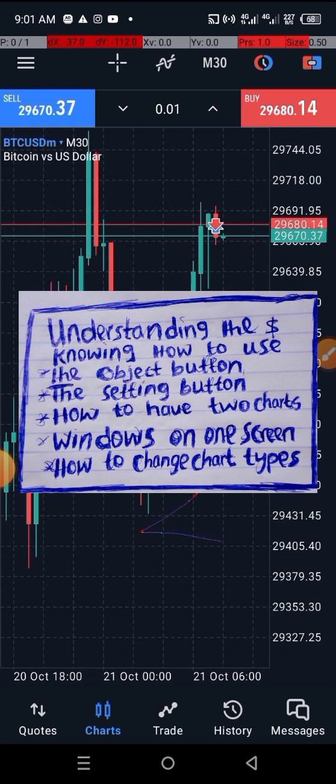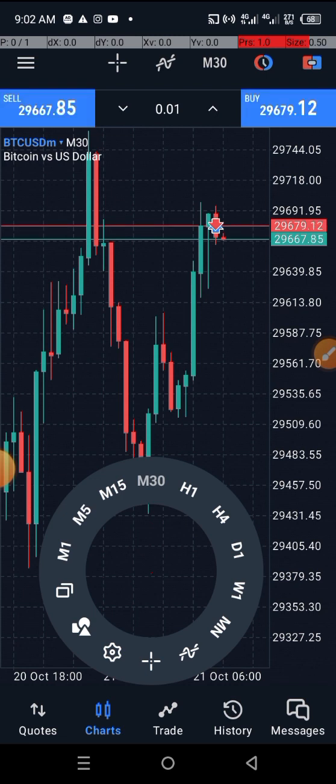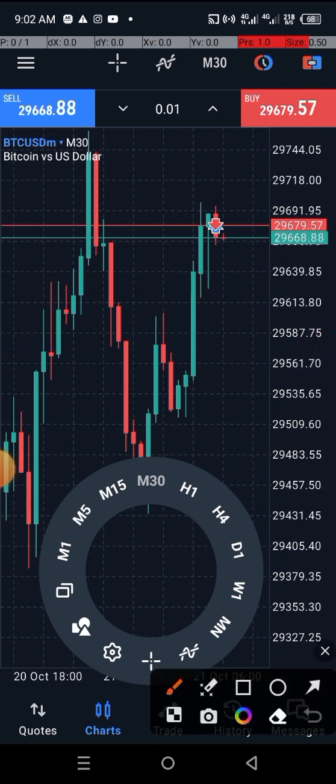In this section I will tap on my screen and a circle will appear with some functions on it, and then we shall go function by function. When I tap on my screen, you'll notice that this circle will appear. I'm sure from the previous videos on how to use MetaTrader 5 you have seen this circle countless times, but this time around I will not cover everything in the circle because I've already covered it. Of course I may just decide to run through them to remind you.